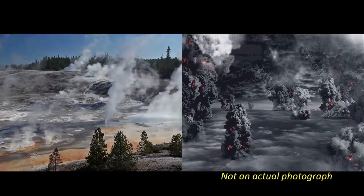Now, there's two things I want to talk about tonight. One is Yellowstone as it is, as we understand it through our observations and our research. And the other is Yellowstone as it is often depicted in the popular press, and on the internet, and on TV movies and docudramas that they've made about Yellowstone. One thing that I am very passionate about, in addition to my research, is accurately communicating science and dispelling myths and misinformation about science in general and about Yellowstone in particular.